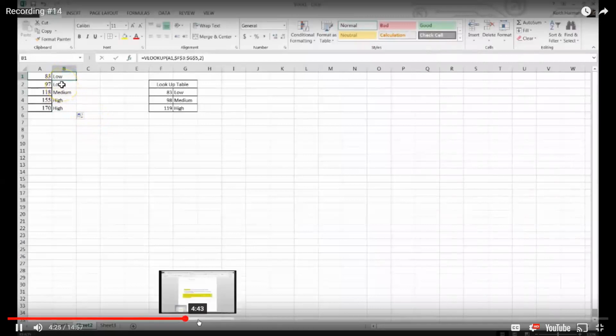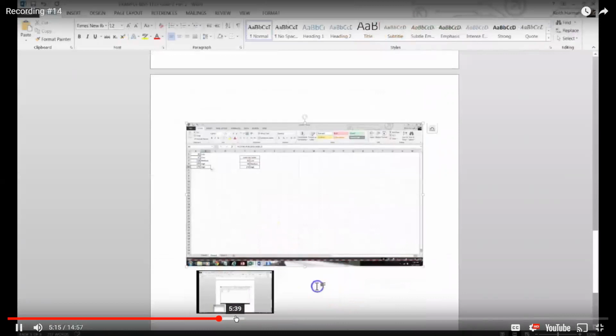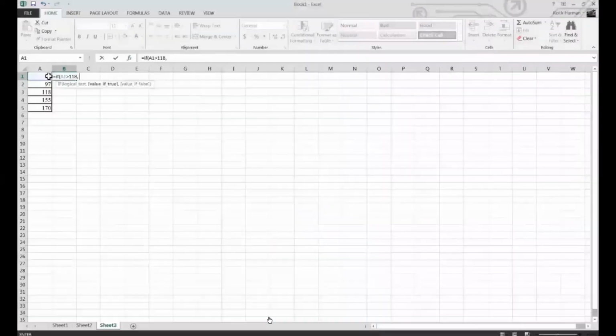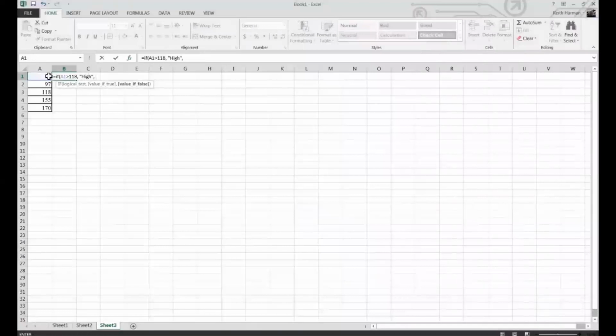Now let me show you what I bet some people tried to do and did unsuccessfully. I'm just going to let you see how much fun this will be. This is using nested IFs.